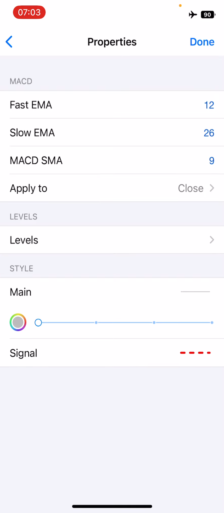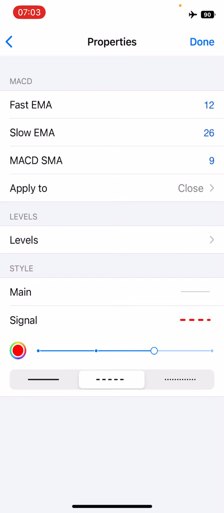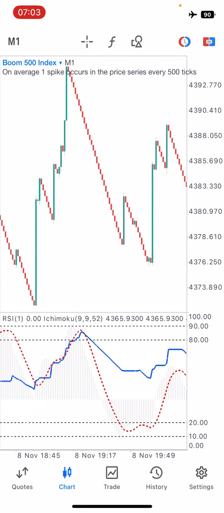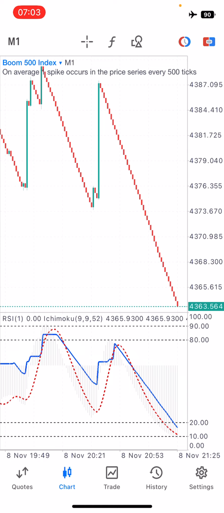So the main, we don't really want it to show on our charts. So if you would allow it to have a color that blends in with your background color, it's okay. I chose gray on here, and I reduced the pixel size to be very low so that it's barely seen on the screen. What we are mostly interested in is the signal, and I've actually increased the pixels of the signal, and I've put a bright red color on it so that I can easily see and track this MACD line that I need, this signal line that I need. So if I click on done, you find out that that red line is clearly visible and I can clearly see it.